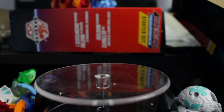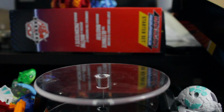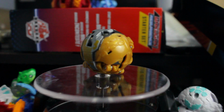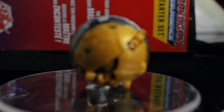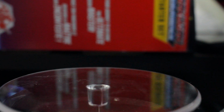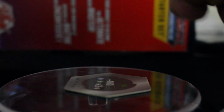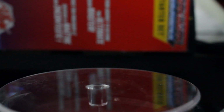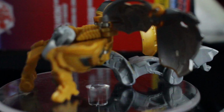There we go. But anyways, now we're at the final faction to look at, and we are going to be looking at the Aurelus faction to top it off. And we have Aurelus Garganoid Ultra. I'm going to open it in my hand. Actually, no, I shouldn't open it in my hand, because I know once I opened Aurelus Garganoid in my hand and it actually hurt. So be careful when you're opening him.